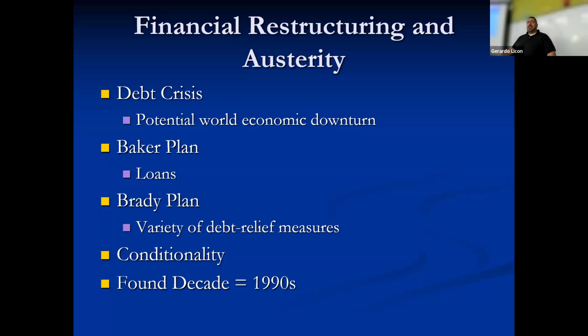Now, initially the logic is they sell those things to private companies, and the money from those sales will help pay off the loans. The other part of the logic is that private companies are likely to run more efficiently because they have the profit incentive, as opposed to a state-owned company where they make money and they exist regardless of how profitable they are. And so that's the logic.